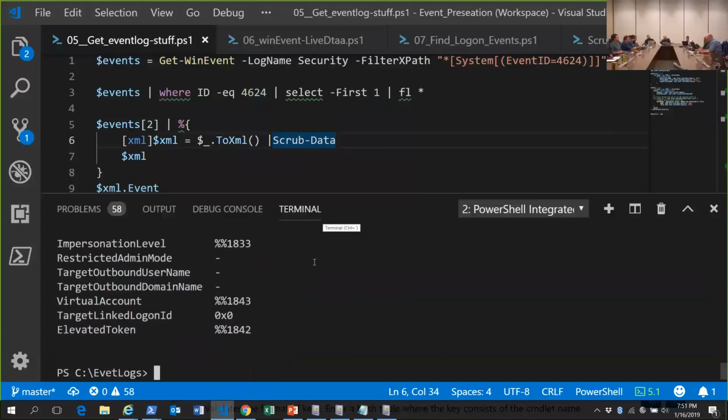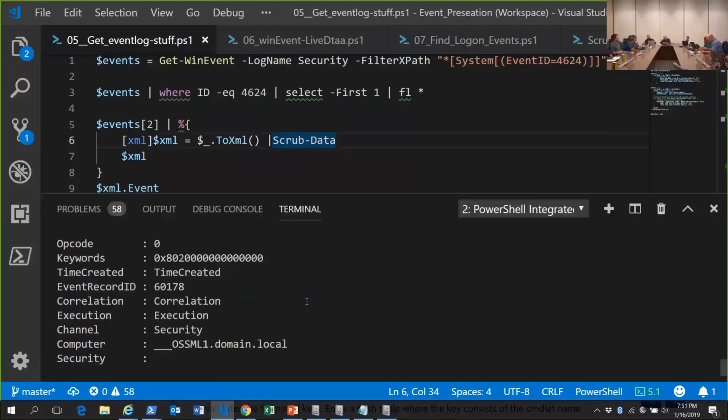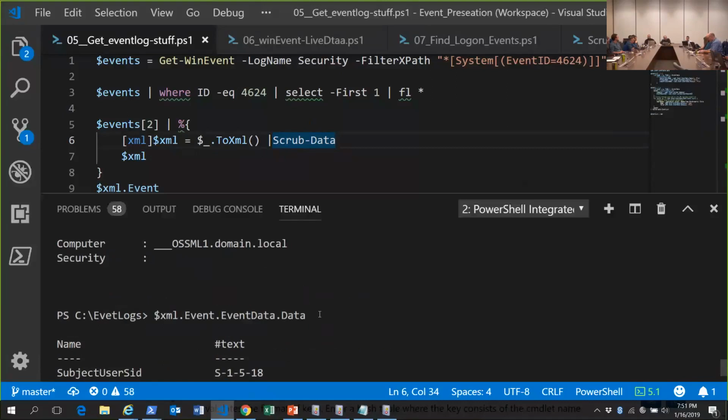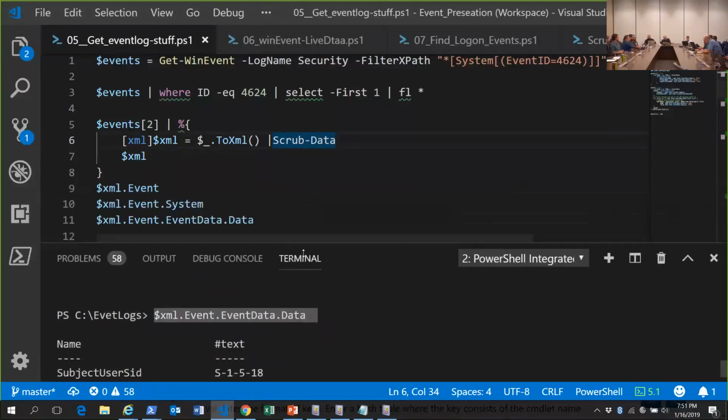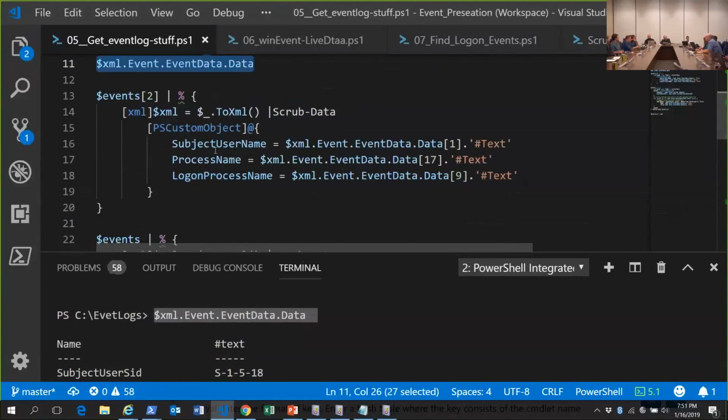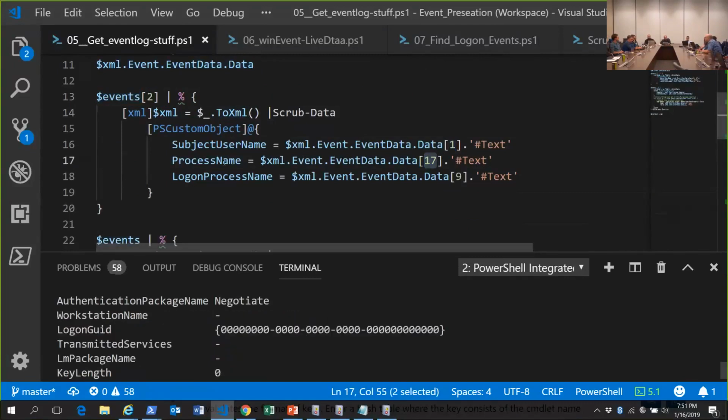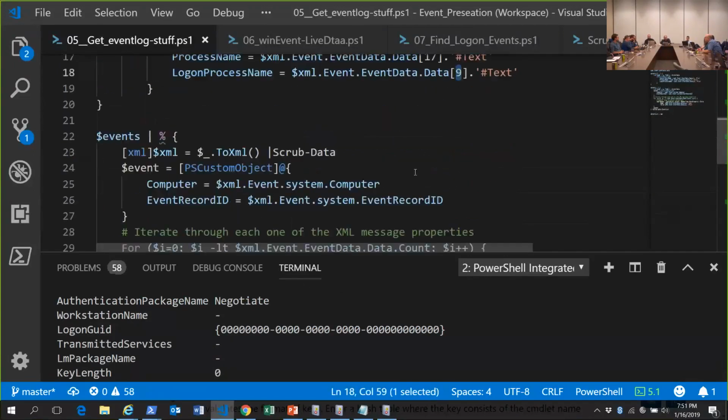So the idea at this point is, here's the event type I'm looking for, and I still want to take this data and put it into a form that I can play with. So we can do that same magic that we did before: take our event, stick it into an XML, and then reference the second entry. I figured out which one by counting: I want the process name, so I just counted 1, 2, 3 until that's the index I want.